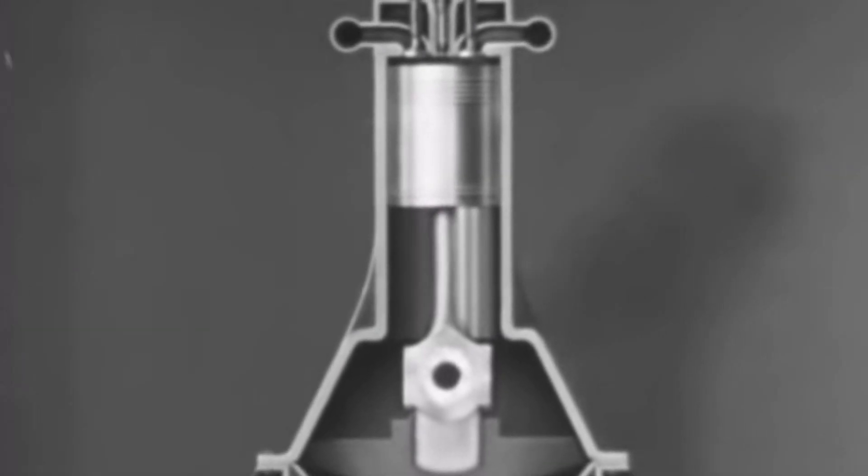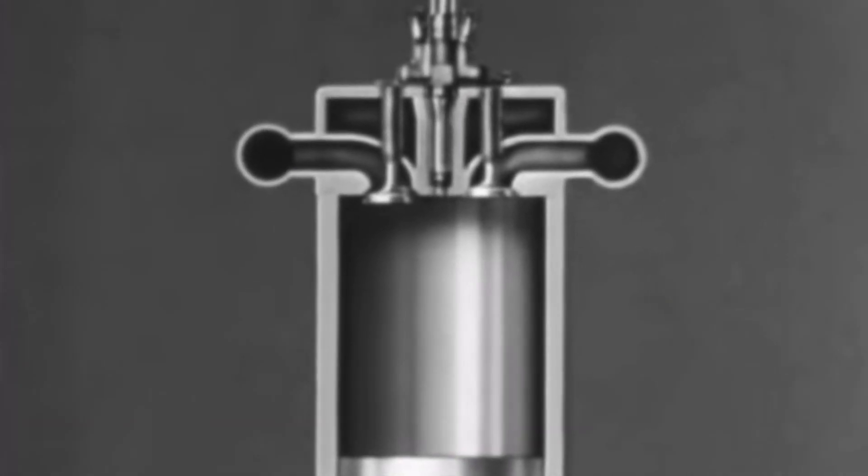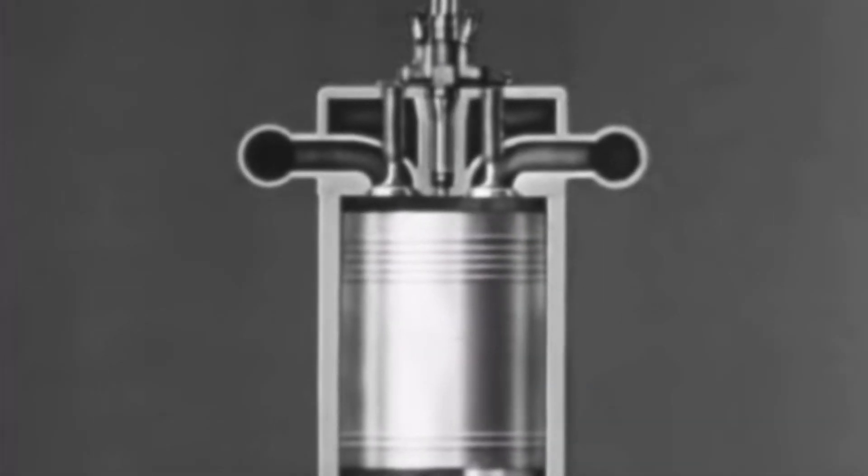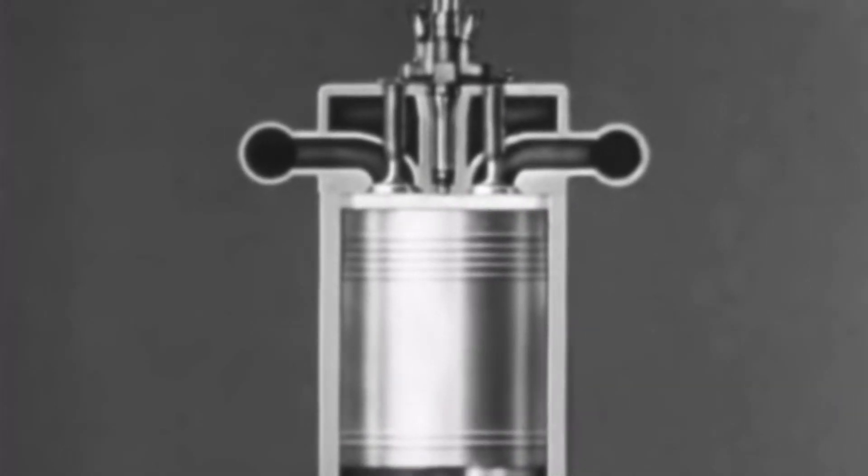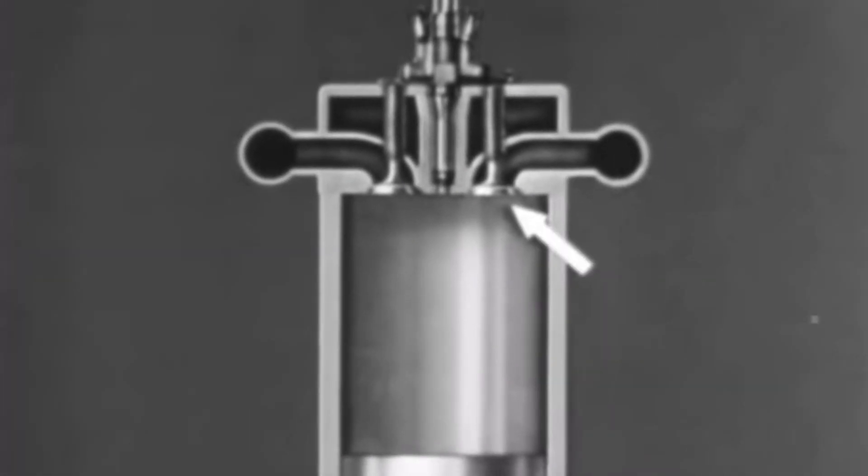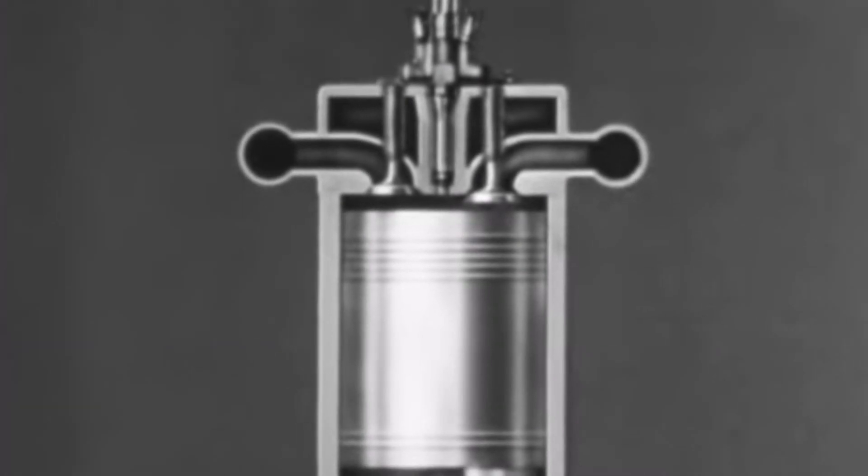Now let's see how this engine works. First, the intake valve opens, and as the piston moves downward, fresh air is drawn into the cylinder. Next, the intake valve closes, tightly sealing the air in the cylinder as the piston moves upward on its compression stroke. The fuel injection unit sprays fuel into the highly compressed hot air. The oil burns, and temperature and pressure increase enormously, driving the piston down. The exhaust valve opens, the piston moves up, and the gases resulting from combustion are forced out.